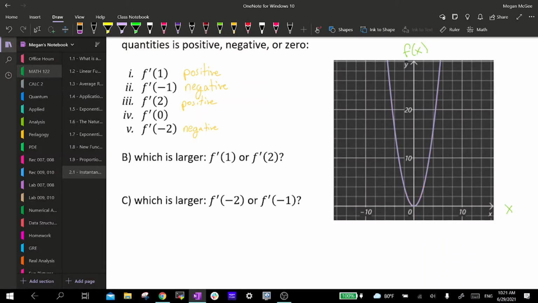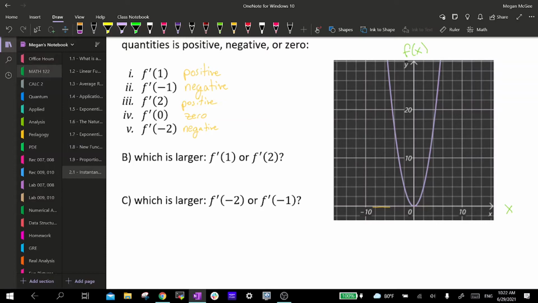Now how about f prime of 0? 0 is the vertex. So the line tangent, and tangent just means next to, okay? The line tangent to this point is the x-axis, all right? And this has a slope of 0. Remember, you can ski on this slope, it's just difficult. So this is the slope of 0.